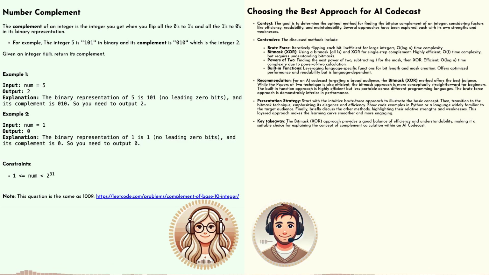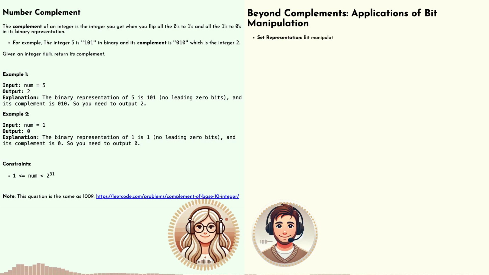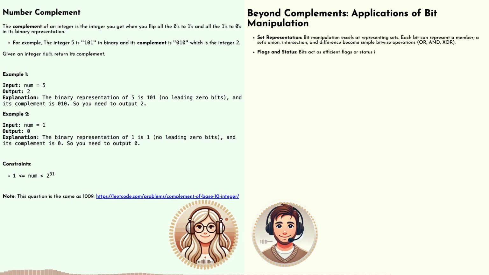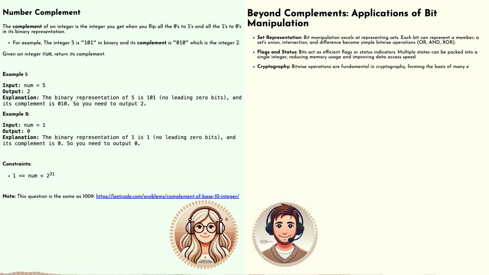I agree. It's not just about the answer. It's about how you think about solving problems. Yeah. And how you use your knowledge to come up with these efficient and elegant solutions. Exactly. Plus, if they can explain it well, it really shows that they understand how things work at the bit level, which is important in a lot of areas of coding, especially when you're talking about AI and machine learning. Absolutely. And don't forget, these bit manipulation techniques, they're not just for finding complements. You can use them for all sorts of problems, setting bits, clearing bits, packing data efficiently.